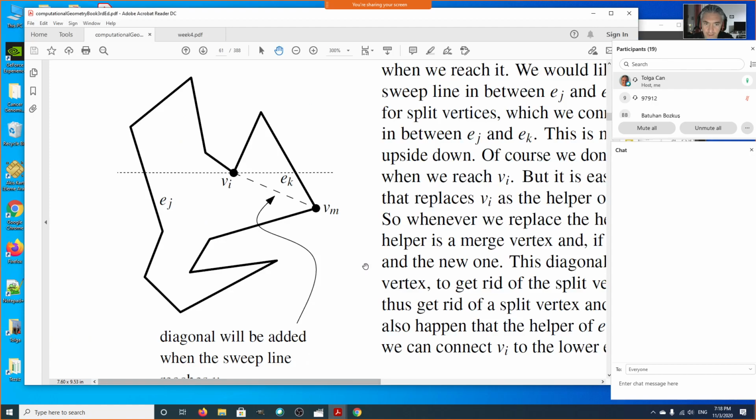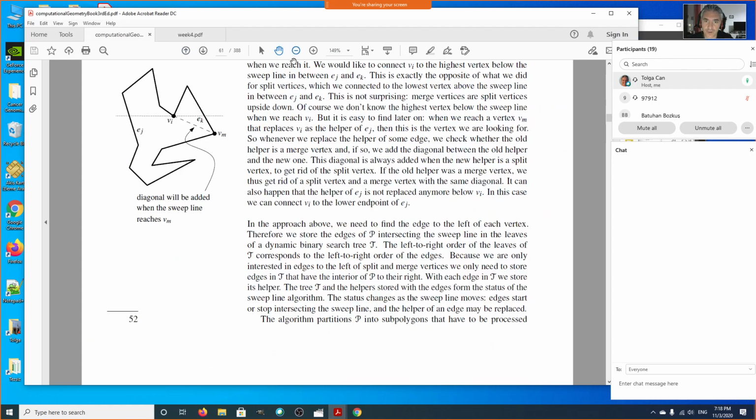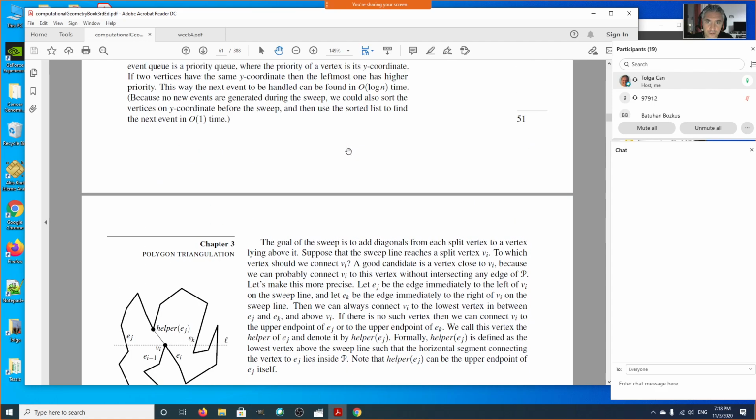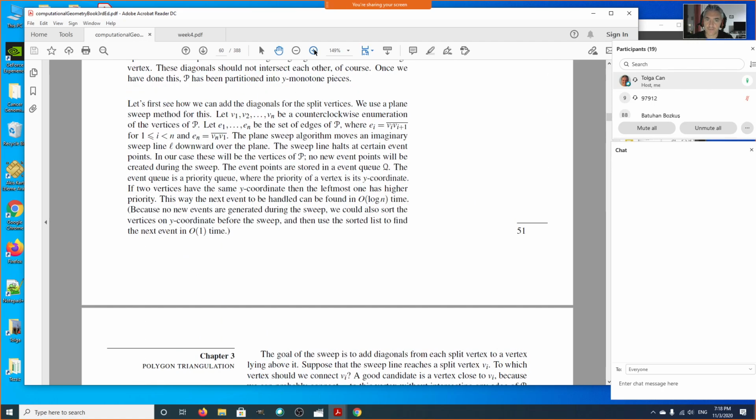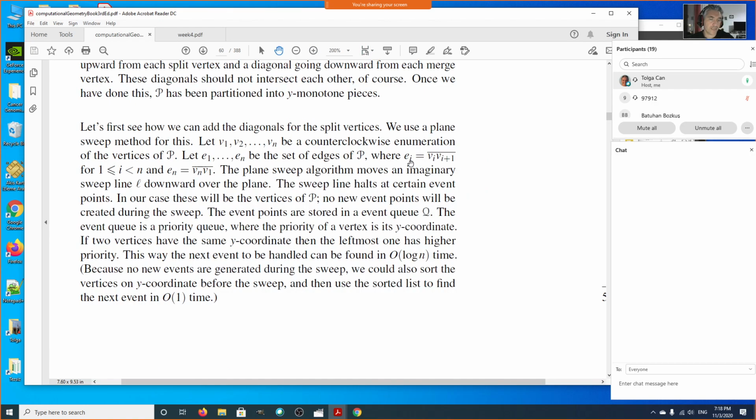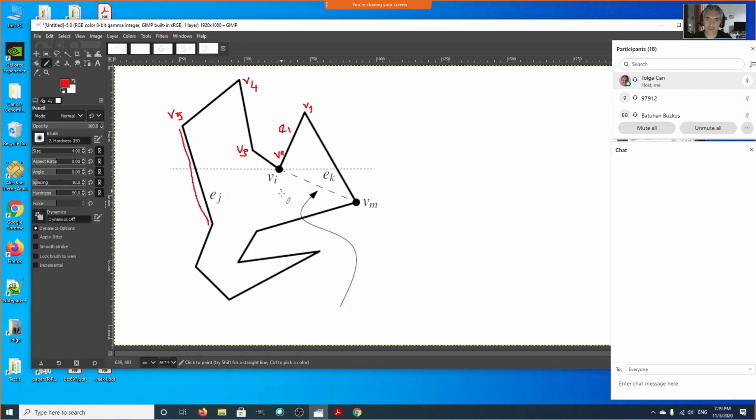Let me check that again. All right, here. This is how edges should be defined. An edge is labeled in such a way that it connects vertex i and vertex i plus 1, and the last edge connects vertex n to vertex 1. So if we have this definition, if this is V1 and this is V2, this becomes E1. So for example, V5, V6 is actually E5.